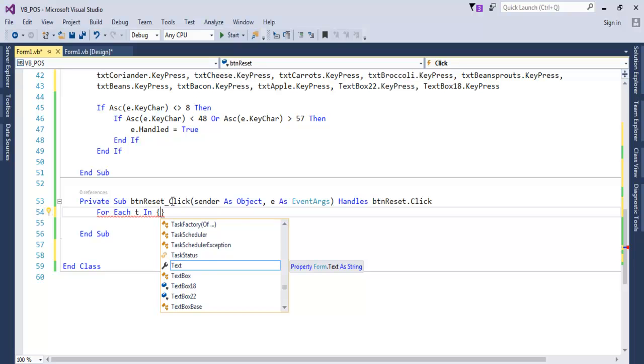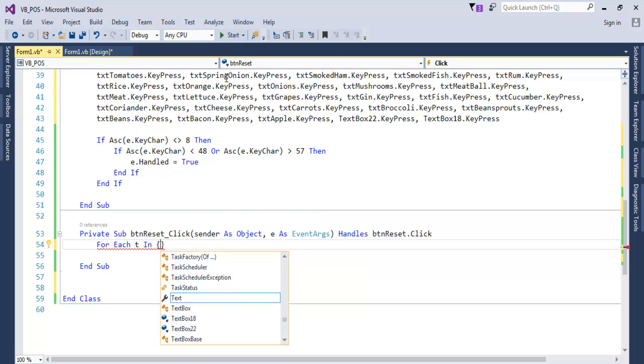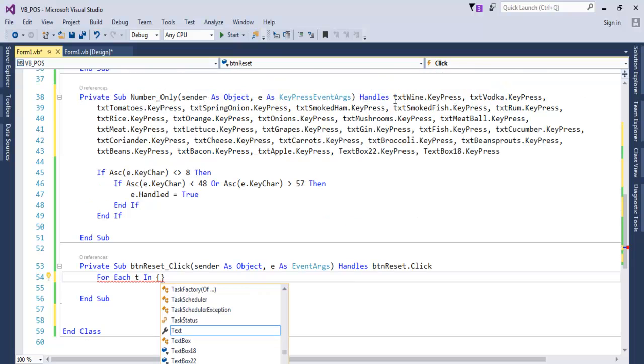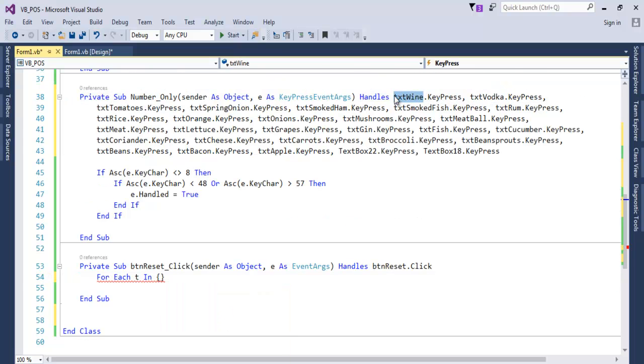So the first one is meant to be this very one here. Let's copy that as txt1, comma, followed by txtVodka, paste, comma, and followed by txtTomatoes.